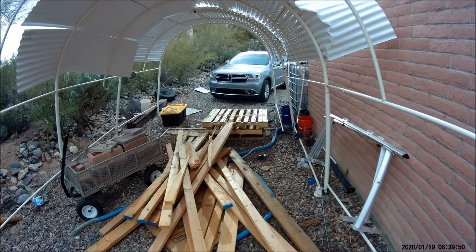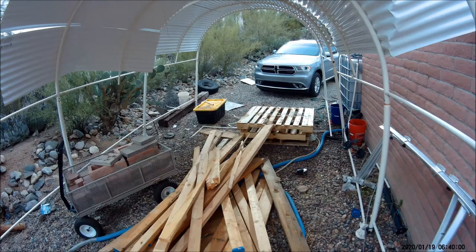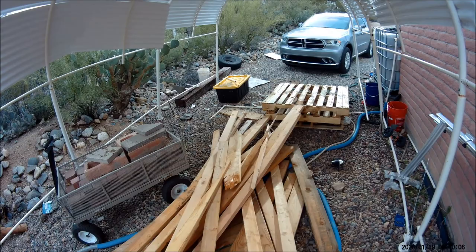Today's Monday, January 20th, 2020. I got all this scrap wood from my boy's high school — the construction team was going to throw it away, so they were kind enough to let me have some of it. I got to build another cage for my quail to move them out of the shed.